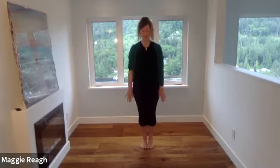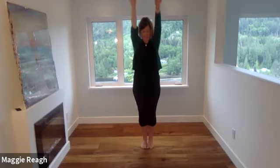Inhale, arms coming up in front of you. Exhale, arms coming down in front of you. Bend the knees, release neck and shoulders. We're going to do one arm at a time. Inhale, you can do your easy side first maybe.